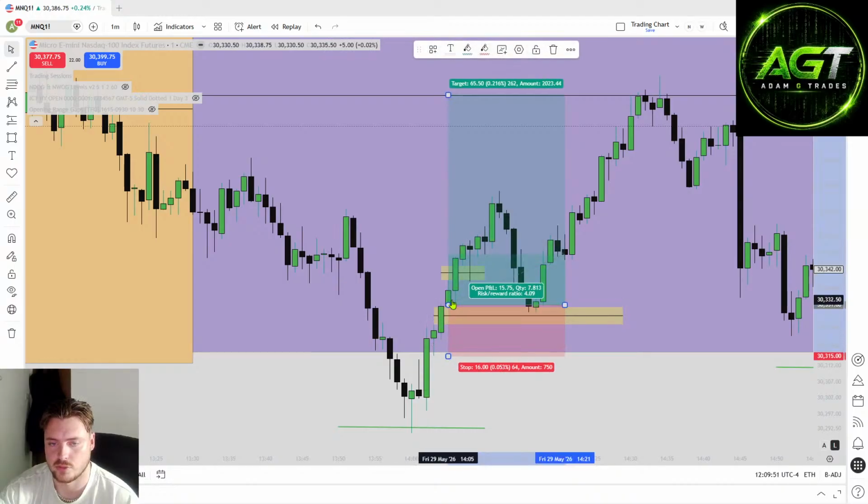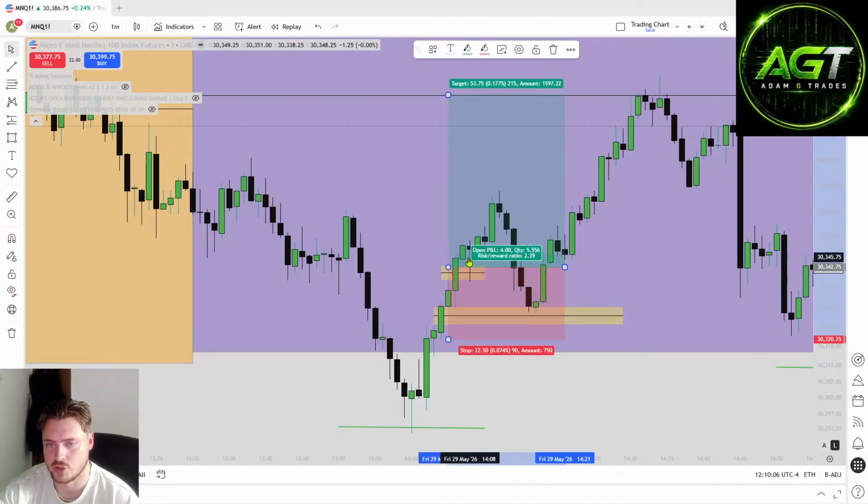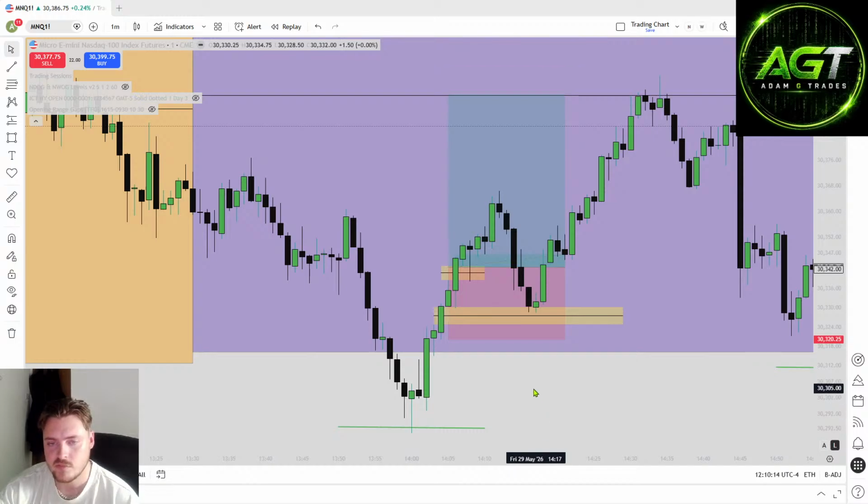So 1, 2, 3. But then if you've got another one above that, you can have your stop loss below candlestick number 2 of that first fair value gap that forms. Because you wouldn't expect it to, if it comes down past one fair value gap and then closes down here, we're most likely going lower. Okay, does that make sense? So if you've got 2 in a row, stop below candlestick number 2 of the first fair value gap.